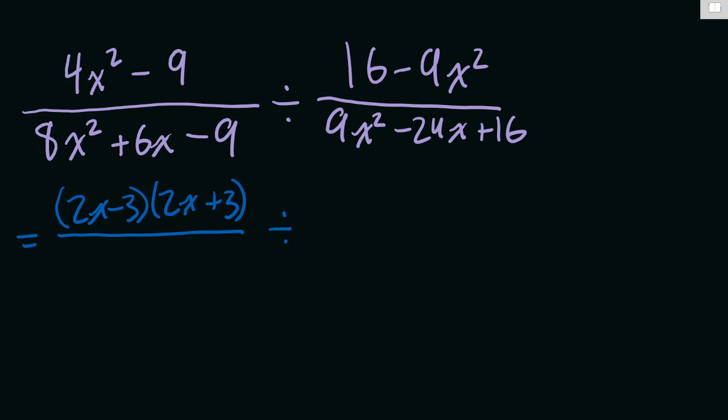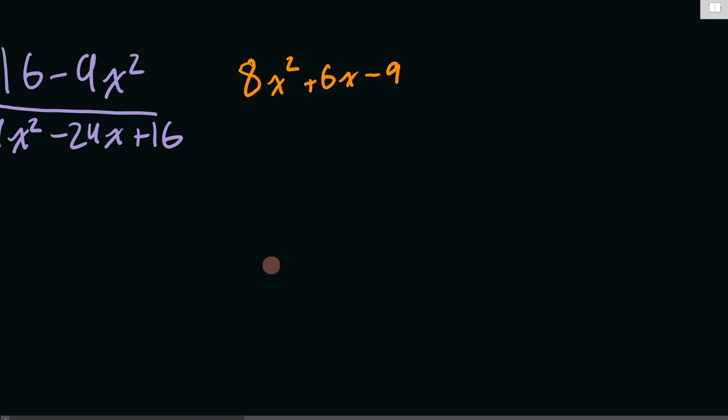But the way I'm going to show you guys right now is something called fast factoring. And the reason I'm going to show you guys fast factoring is because it is fast. So I'm just going to write it again on the side here so we can factor. So 8 times 9 is negative 72. So we need to get a product of negative 72 and a sum of positive 6. So this is 6 times 12, and 6 and 12 have a difference of 6. So my two numbers are going to be 6 and 12.